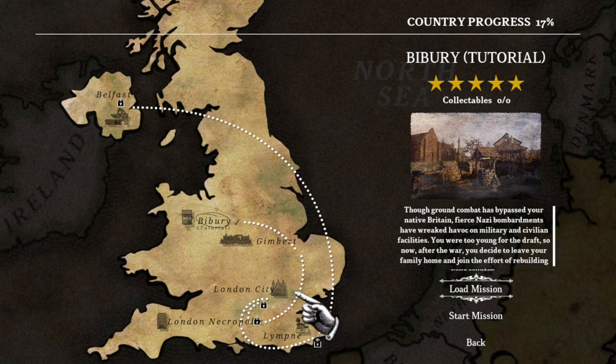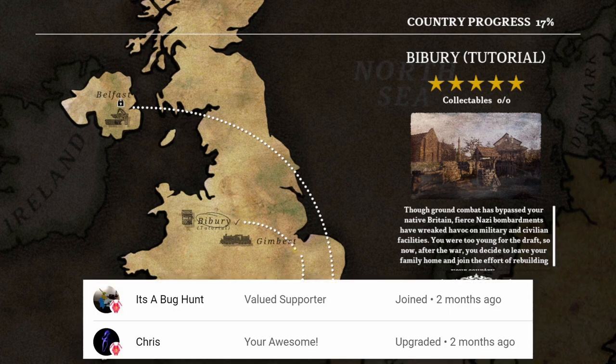Okay, well, that's where we're going to leave off for this episode. Just kind of going through the tutorial this time. In the next episode, we'll be moving on to the next area and continuing our way through England until we get over into Europe and start working on rebuilding everything. We're at 17% progress right now.